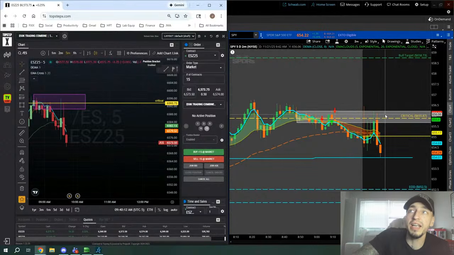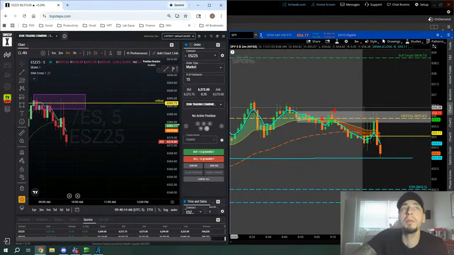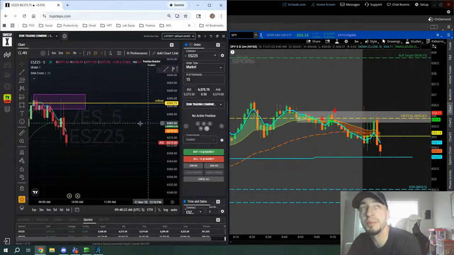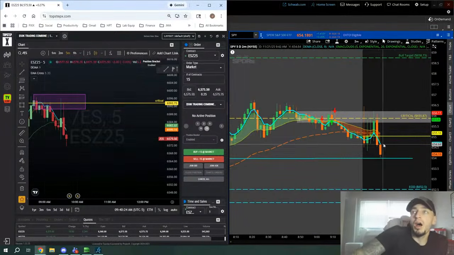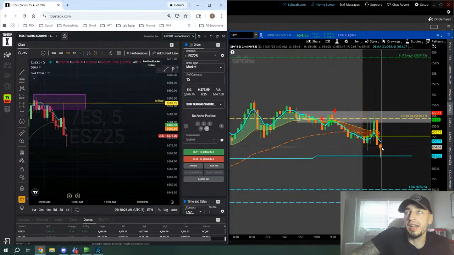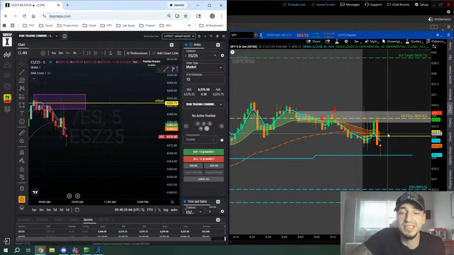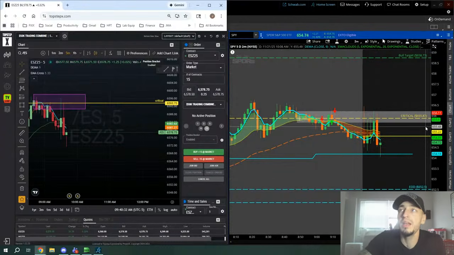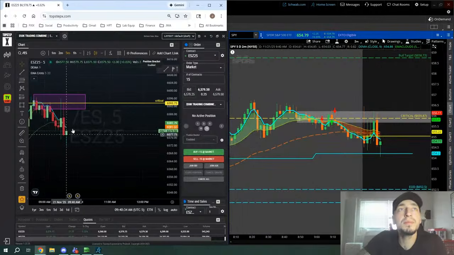And once again, this is just how RBIs and GBIs work, right? A lot of people are like, Josh, how are your zones always so perfect? Look, it's key. Once you see them, you can't unsee them. But I can't get into the market right now because I got nowhere to put my stop loss. We always approach it from a risk standpoint. We're coming back up to the open.